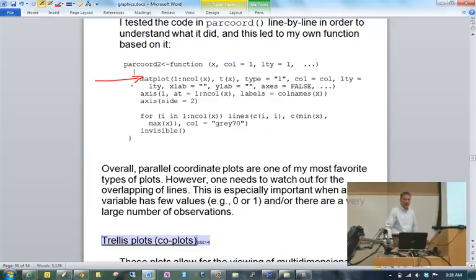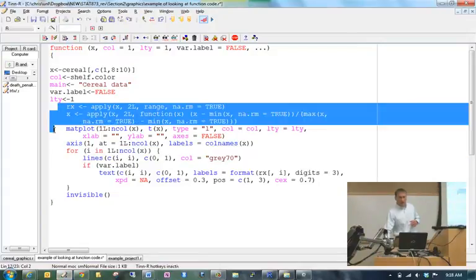I'll let you play around with it on your own. The main thing is to notice that I don't have those two lines that we saw at the very beginning of the function that transform the data. Instead, I want to use the raw data itself. So when I use X here, notice that this matplot is going to plot the actual data that I pass in. It's not going to transform it at all like what we had seen through these two lines of code. Okay? And that's how I got this particular plot.